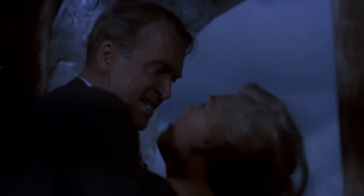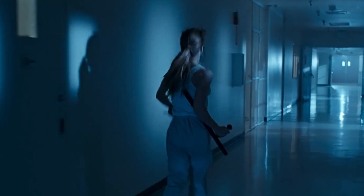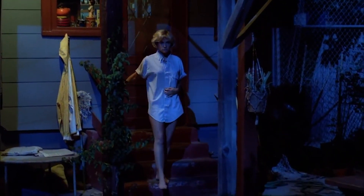Having that blue tint is not necessarily a bad thing. It's become such a part of our visual IQ now that if we see that blue tint, we immediately understand this was meant to be filmed at night or some character is going through something at night. Adding that tint is a choice — you can add it or you don't have to. I personally like the blue and yellow colors in the same scene or frame. It's your choice, so feel free to do what makes sense to you.